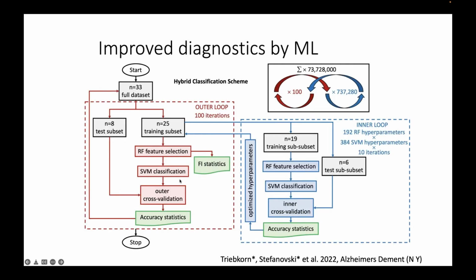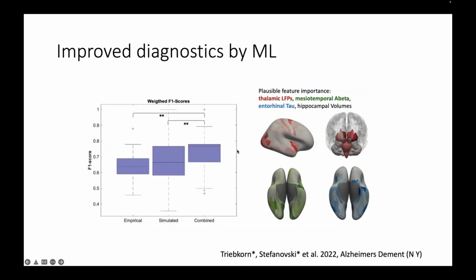And even more interesting was that the features that had the highest importance, we took the feature importance from the random forest feature selection, and interestingly, these features made total sense, which is of course not always the case in machine learning. You all maybe know the problem of the black box of machine learning. So it's always good to have a look if the features that were selected make sense.